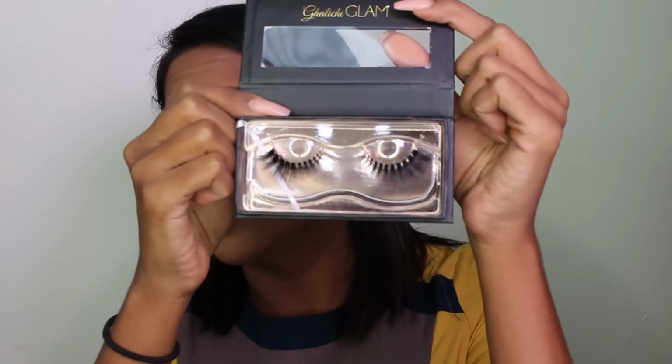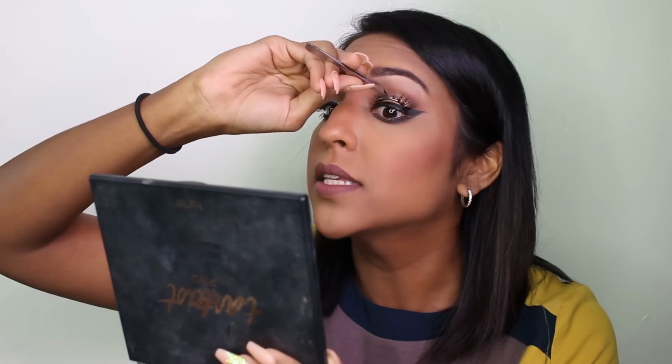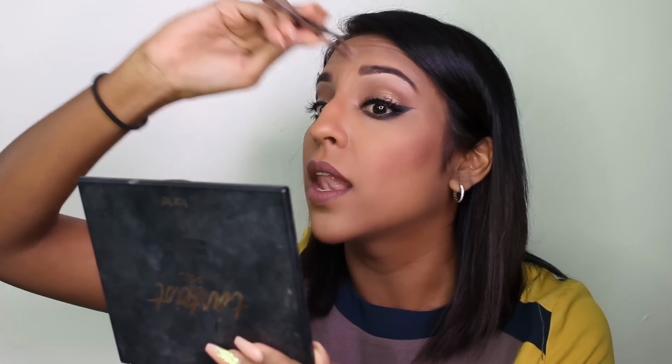So for today's glam look, I am going to use Lilly lashes. This is called Janice. It's bandless. This is the first time that I'm working with bandless, so essentially it just has an invisible band, but there's still a band. So this is what it looks like, and let's do this. The key to doing lashes for yourself is to keep your eyes open. I've learned that the hard way. So you just want to go high up, angle the lashes down, and place center to center, and then let go. When you let go, then you can go in and connect the outer and the inner, just like that.